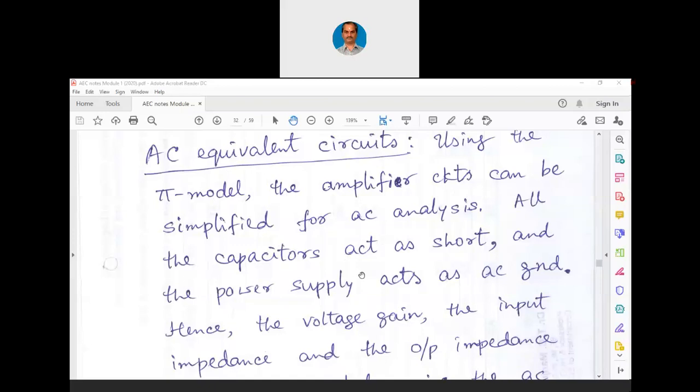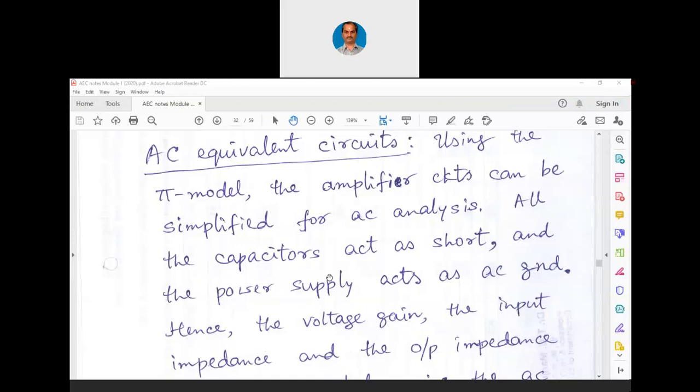All the capacitors act as short. You already know Xc equals 1 over 2 pi F C. So when F keeps increasing, Xc keeps reducing. After a certain frequency, we can completely ignore the value of Xc, because based on the value of the capacitance and the frequency, Xc can be in milliohms and sometimes in microohms. So we are always dealing with the audio frequency range or radio frequency range. In those ranges, many times we choose a higher value capacitance so that, in Xc equals 1 over 2 pi F C, when F is large and C is large, Xc is very small and can be ignored.